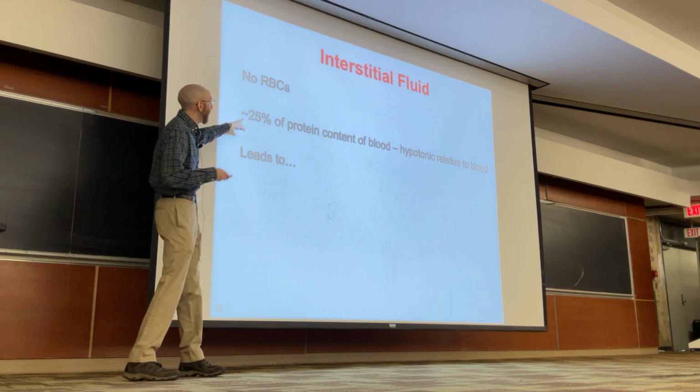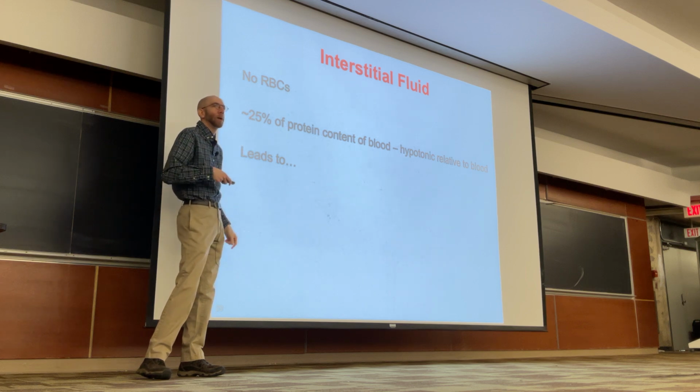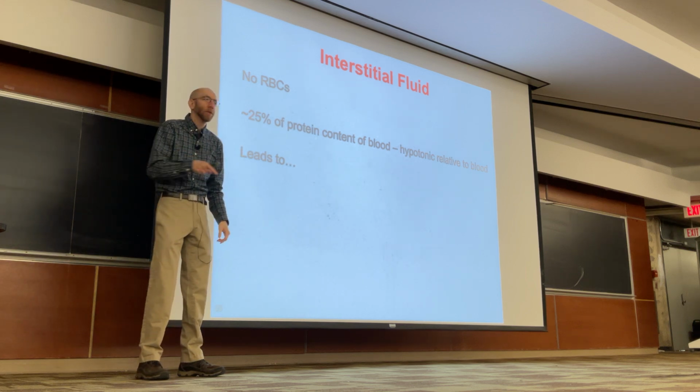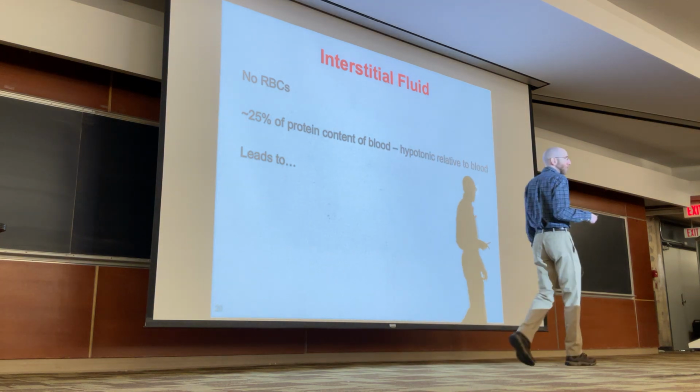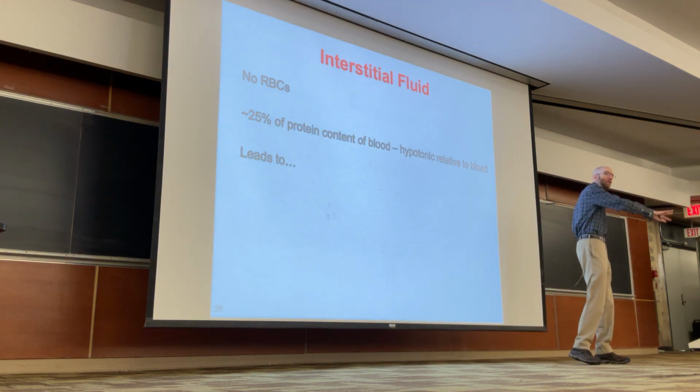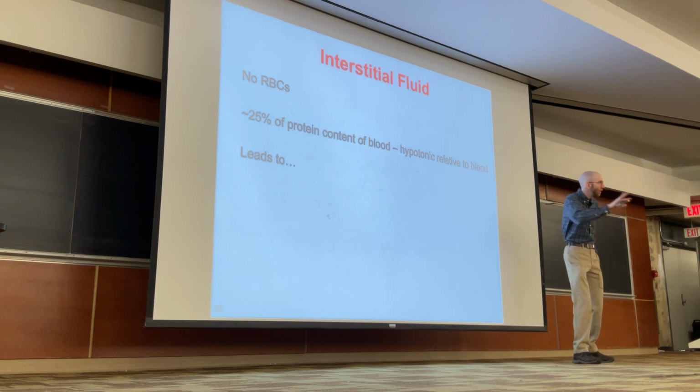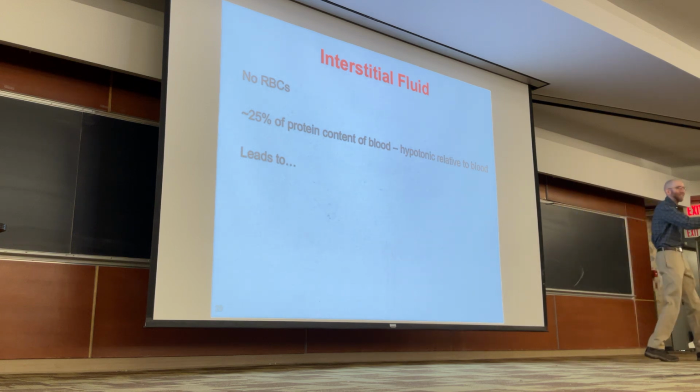But here's the thing, if the interstitial fluid outside is hypotonic relative to the bloodstream, which way is osmosis moving the fluid? Blood to interstitial fluid, or interstitial fluid back to blood? The interstitial fluid is hypotonic. There's less stuff dissolved there. So it's going to go which way? Into the blood or out? If a cell is in a hypotonic environment, which way does the fluid move? It's going to go in, right?